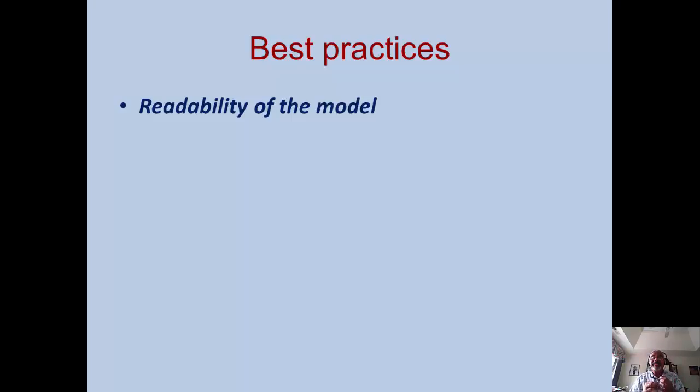But getting it right is not enough. You have to make the model more readable for a third-party user. If somebody else is looking at the model, they should be able to make sense out of it. And some of the things that you could do to make your model more readable, more understandable, is to make sure that you lay the model out in a clear and logical way. So when people read it, they can understand it properly.